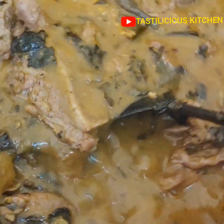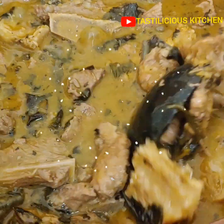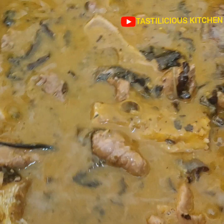It's amazing. I can't wait to eat my swallow with this pap. You know I like to eat pap. It's either I use pap, fufu, gari, semolina to eat this amazing bitter leaf soup, guys.